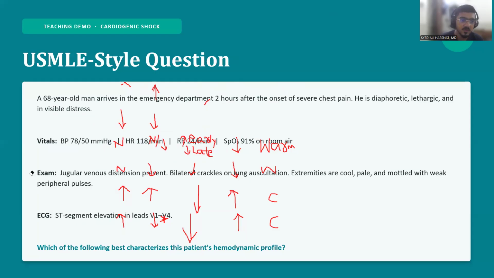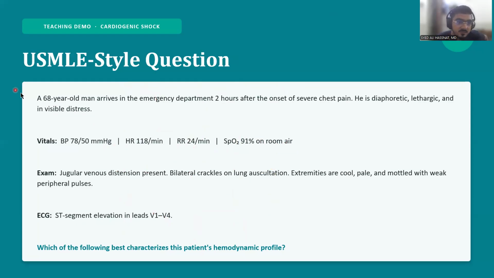Okay, perfect. So, let's see this. I will highlight some of the important points here. First of all, you will see the age of the patient, gender of the patient, 2 hours, it's an acute situation. What's the main complaint? Chest pain. So you will see the vitals. BP is, so what's happened to the BP? BP is low.